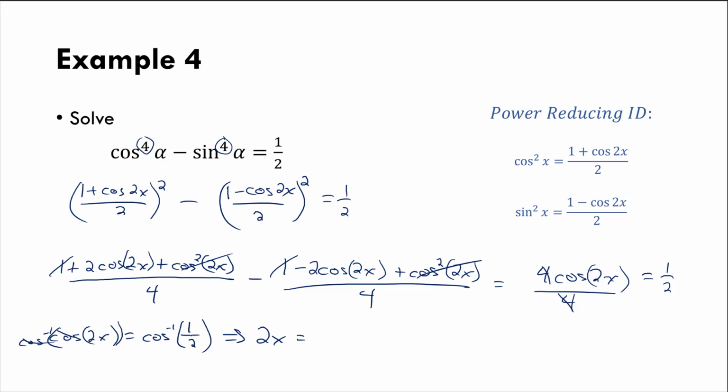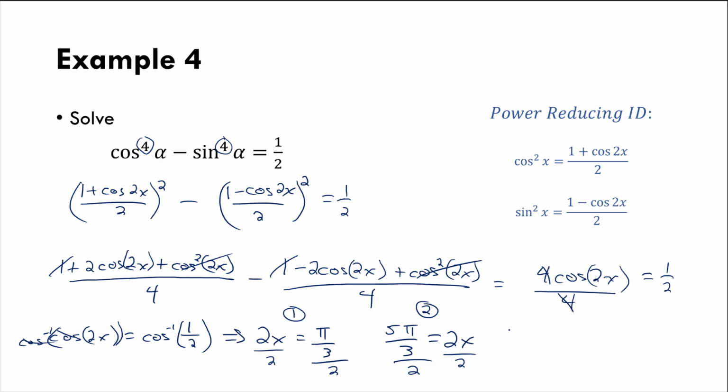So what angle gives me a cosine of 1/2? That's what this is saying right here. Well, I get a cosine of 1/2 at pi over 3, and I also get cosine of 1/2 at 5 pi over 3. Pi over 3 and 5 pi over 3. So I have two situations here. I'll set this equal to 2x on this side as well. Now I can divide by 2, and again on this side divide by 2. So this is case 1, this is case 2.